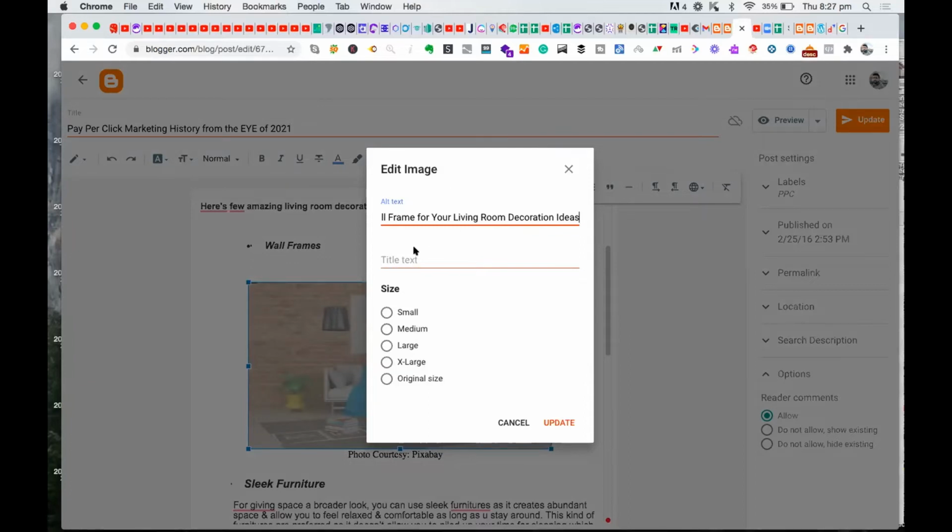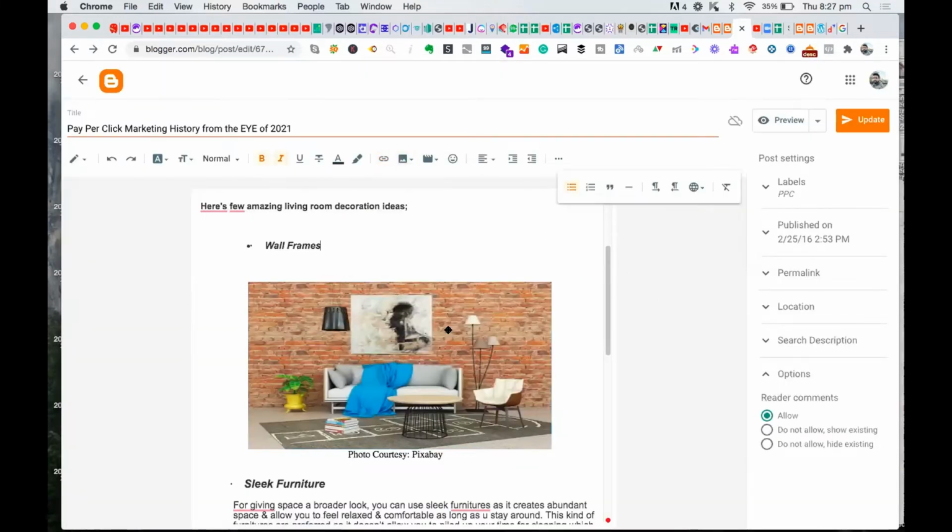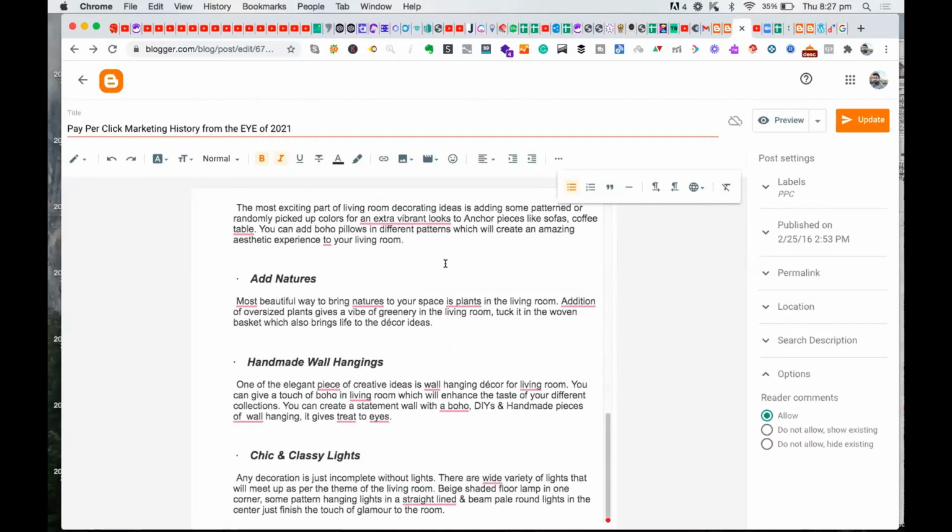And you know what is title text? Title text is the Control C and Control V. The moment you keep your cursor on the image, can you see the text will show? So if you want the text to be shown like this, then you have to put the same text in the title text. Got it. Okay. So in this way, your on-page part will be done.